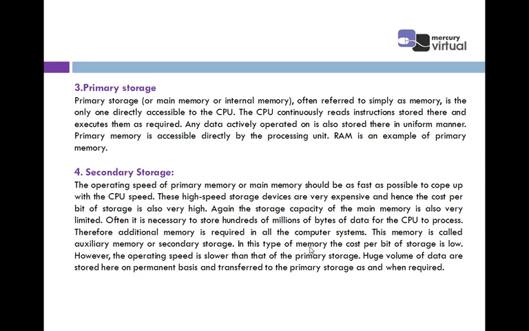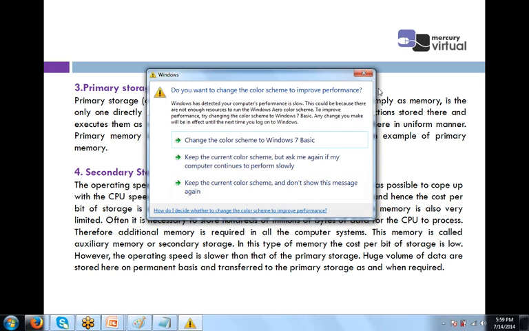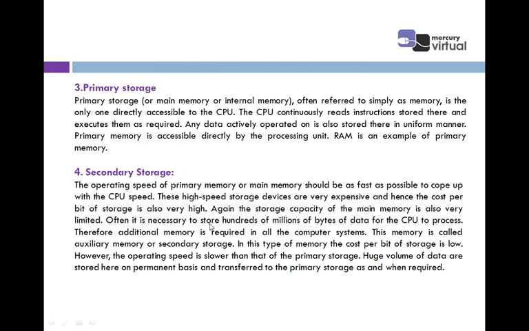But if there is a need of more than 4 GB, what can I do? So I use the secondary storage, right? So there is some limitation in the main memory that is further covered by the secondary memory. If there is some limitation in the main memory, the data left after 2 GB, after 4 GB, is stored in the secondary memory. Now let's see this one.